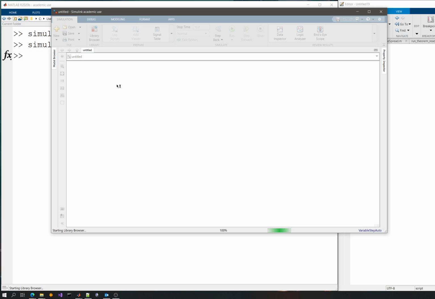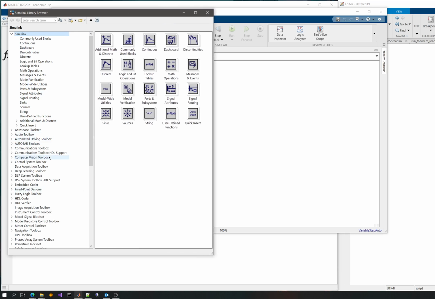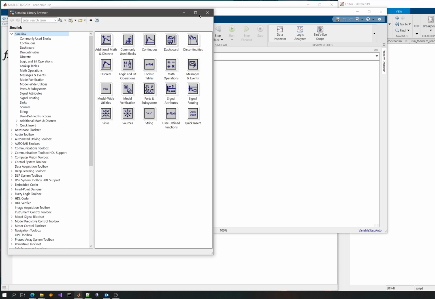Now, you can see that it is trying hard to show me the window. This happens when you never use Simulink and the library browser. Then it needs a little bit of time to load, because it has too many toolboxes here, and it is trying to load all of them. Once you've done that, you can click and you can see that it pops up right away.